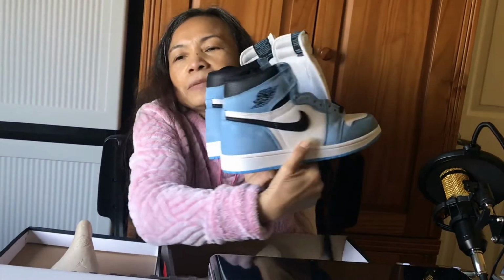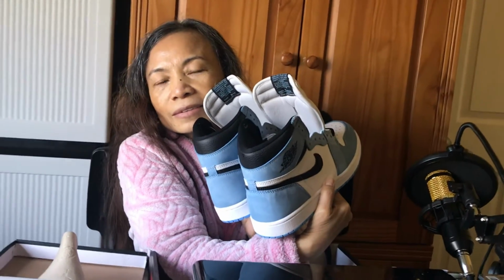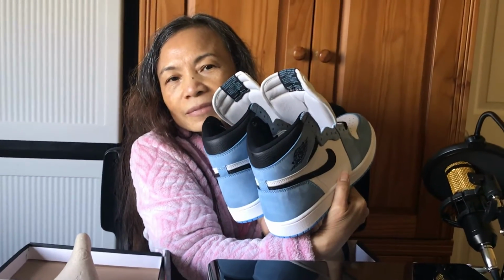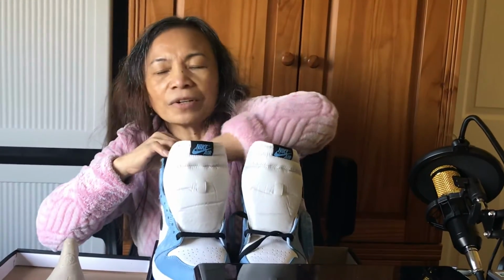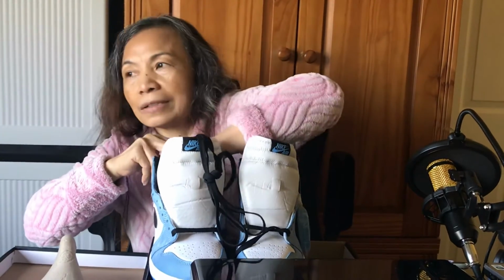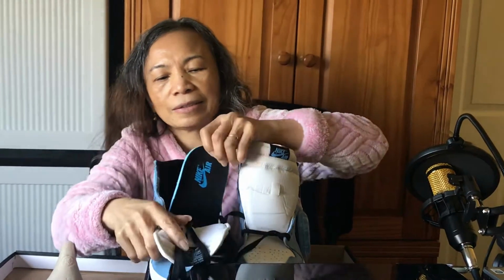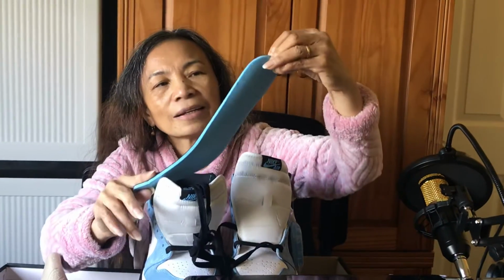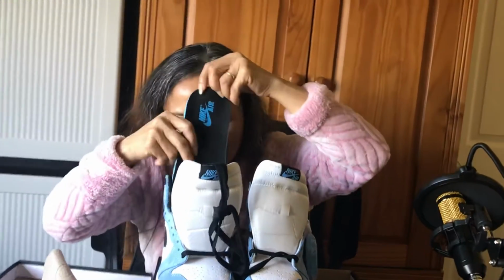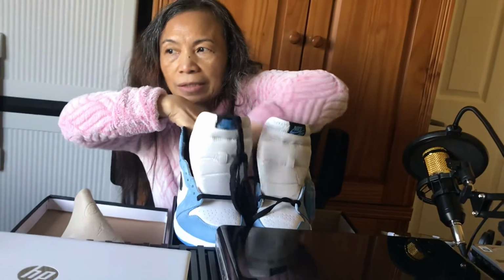The blue. Can you imagine if you wear that? It's very soft on the ankle part and on the feet because of the suede and the leather, both are soft. Okay, can I take off the... No, it's okay, it's glued. The insole is glued. Yeah, the insole. That's Nike Air. Yeah, Nike Air. Glued insole. It's a good thing that I didn't get it ripped.